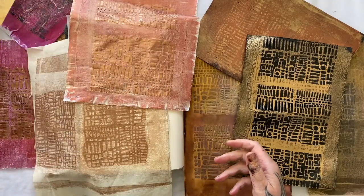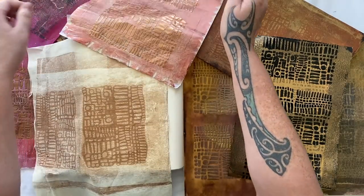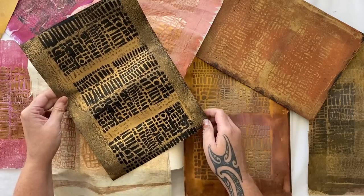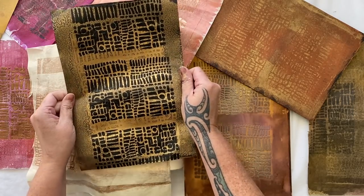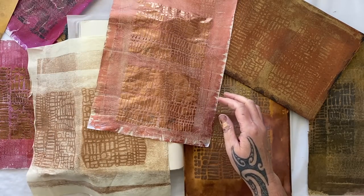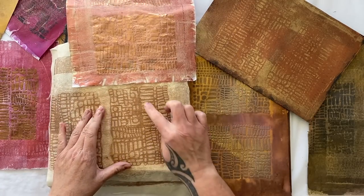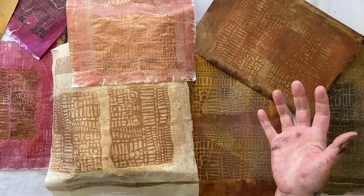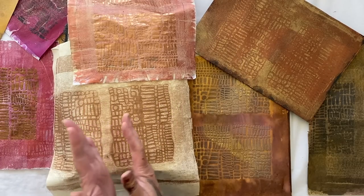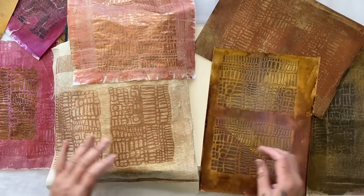So which of these fabulous prints are we going to use in our collage? I've got quite a few different colors and I'm loving the texture — it's going to work really well. We definitely have to cut a circle; we need a stone circle for sure. I might cut a circle out of this one — I like the drama and the contrast — and then use this one for background because it's a lot softer in color. Look — the sarsen stones standing upright with the lintel on top.